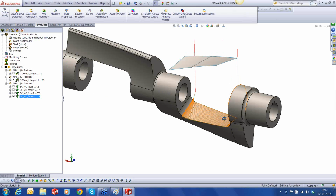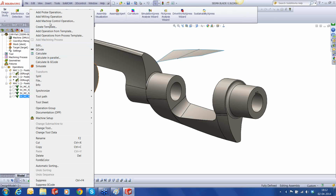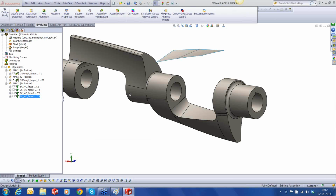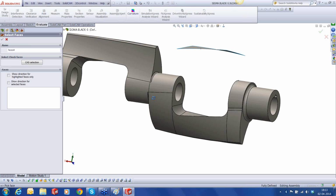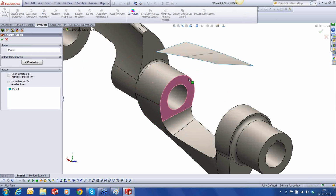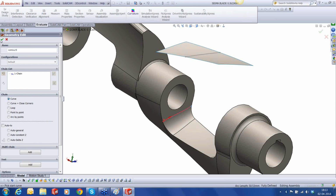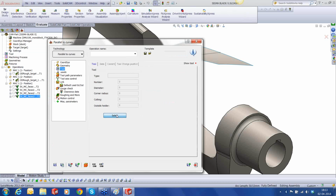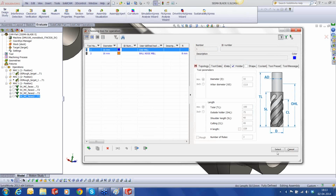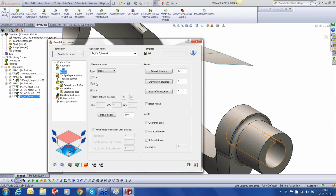and what now remains is basically these two faces that we need to finish. So I'm going to use, it's not calculating, can calculate it later. Let me add a 5-axis parallel to curve. This is the face that I'm going to cut, and the edge curve is up here, and we're going to use single cut using the 16 bull nose, okay, the end mill basically, plane along Y.